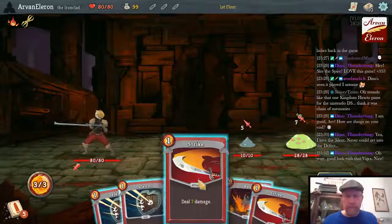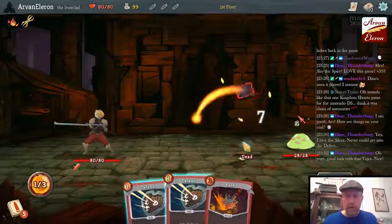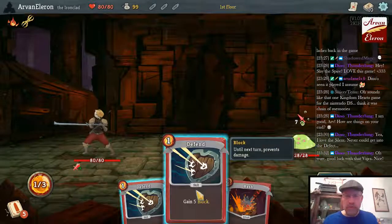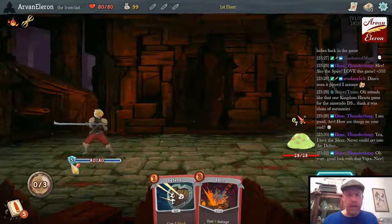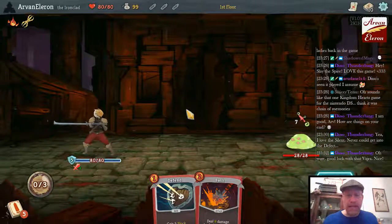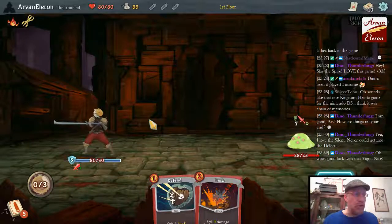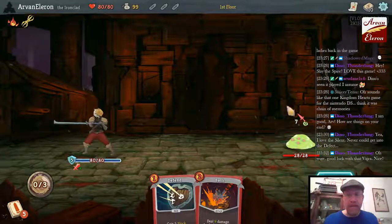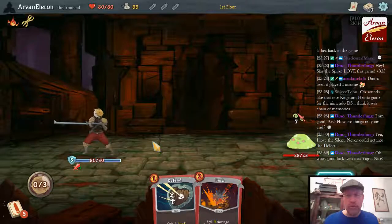Seven and 7. Okay, I'm going to attack this guy 7. 7 more. Okay, so he's dead. And I'm going to use this last one to defend, which will give me 5 block. Now, when you get block, the attack damage gets taken off your block, which is this little number in the shield, first. So that means that I'm going to be shielded for 5. So he's going to attack me, he'll do 5 points to the shield, and then the leftover will go onto my hit points, which means he'll only do 2 points of damage.